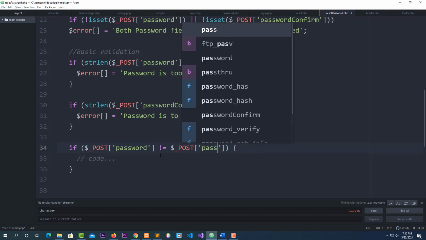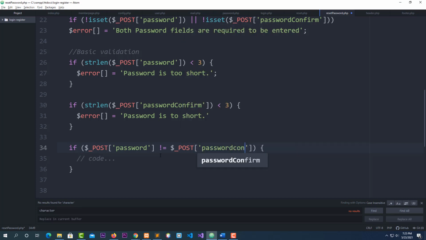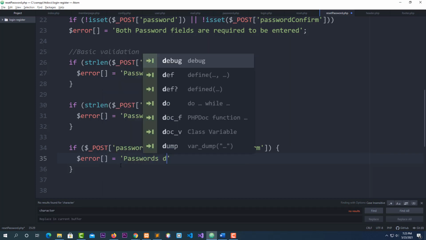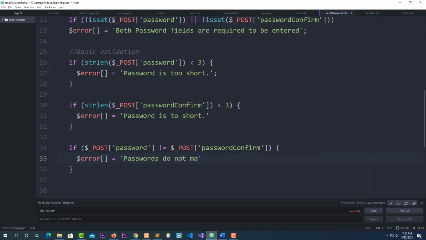Bracket single quote password confirm. I'm going to put my message here. I'm going to pass my error message. I'm going to say, okay, single quote, password do not match. Okay, semicolon.